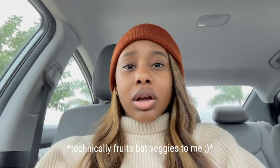I got strawberries, bananas, apples, blueberries. I got some vegetables, zucchini, squash, just stuff like that. I did get some shrimp. I didn't get that much protein, I guess, if you will. Like I said, I had some things at home. Now, I do have reusable bags, but they're Trader Joe's brand, and I actually cleaned out my trunk, so I didn't have them with me.